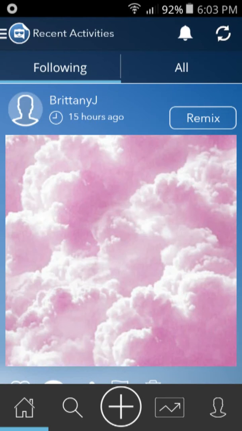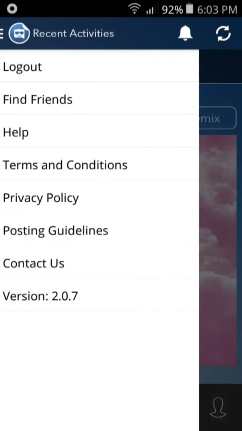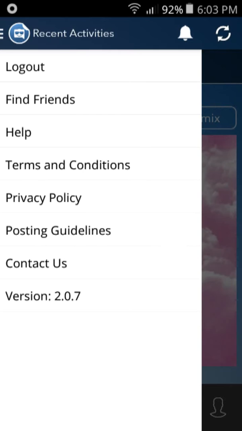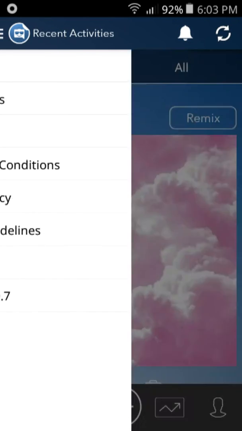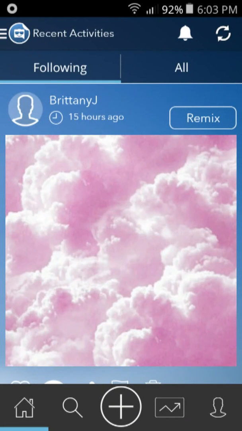So when you open up, like I said, this is what you see, and you have a bunch of options from this home page. Now at the top, you have the little 3 lines to open up settings and stuff like that. There's not very many settings. There's not settings at all, actually. Just you have some terms and conditions, privacy policies, guidelines, stuff like that. So all that legal stuff. Then up at the top you have notifications, which is that little bell. Then you have a refresh page, so you can refresh who you're following and stuff like that.